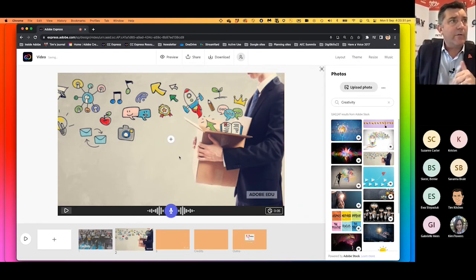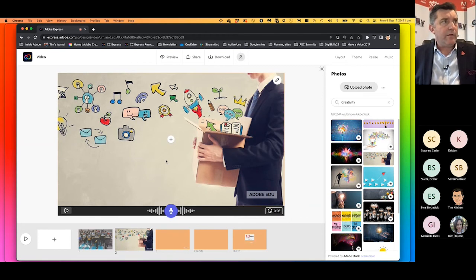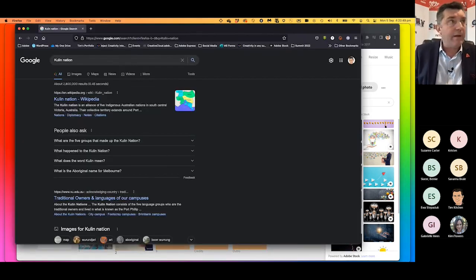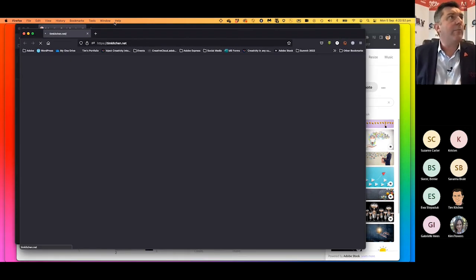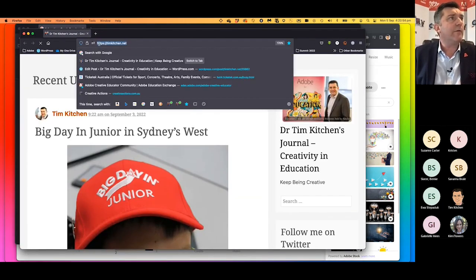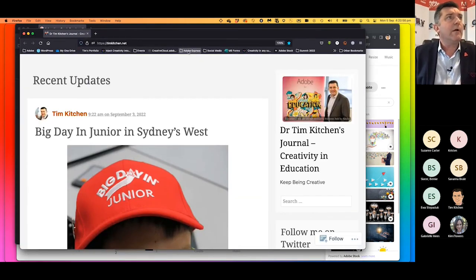And then I can do the same. I can click the plus symbol, add another title if I want to, but you're getting the idea of how that works. Now, before we go any further, what I'm thinking I might do is go and create a little video animation now, or a video infographic, in another browser, so I don't muck up what I've just been doing. So I'm just going to go into Adobe Express again, but this time in Firefox.